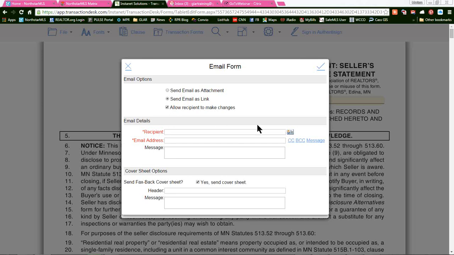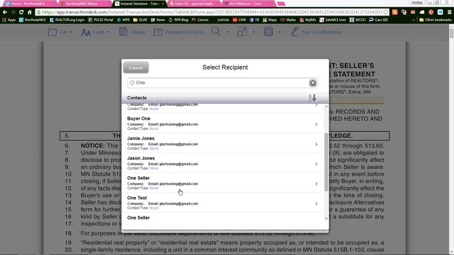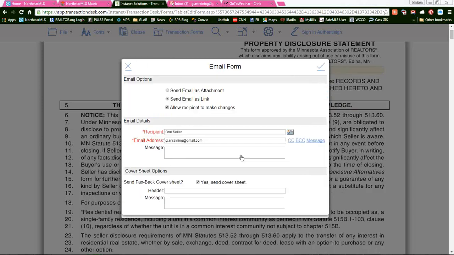And then for the recipient, I can pick from my contacts right here. So I can pick the contact that I want and then type in a message.